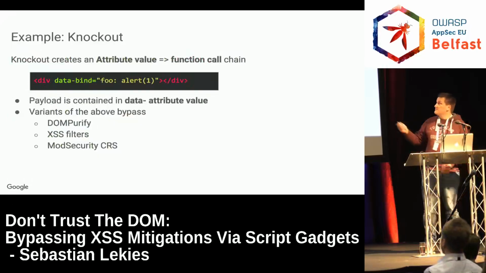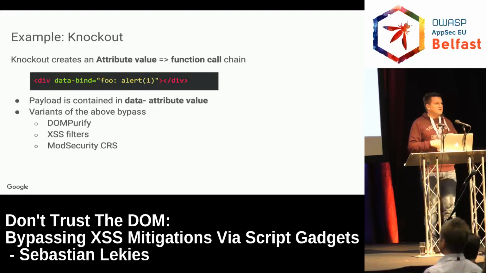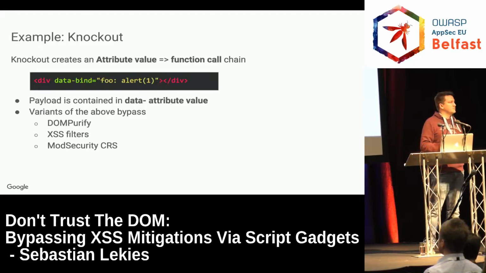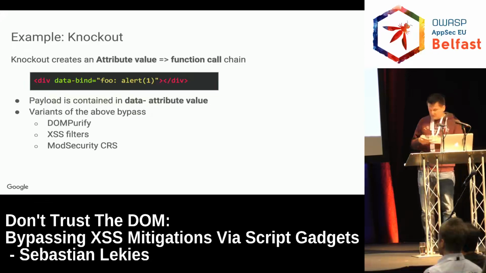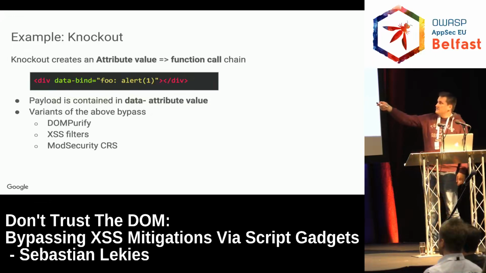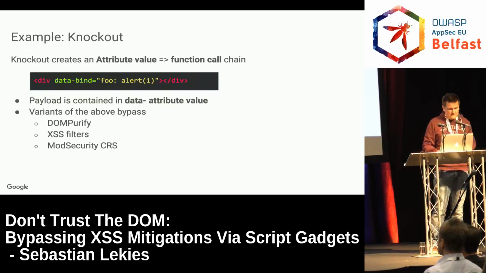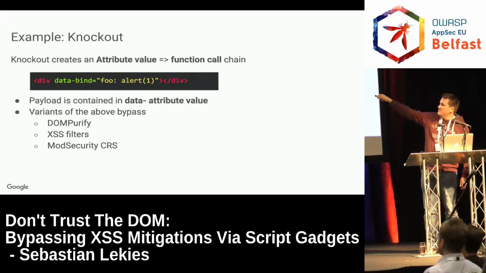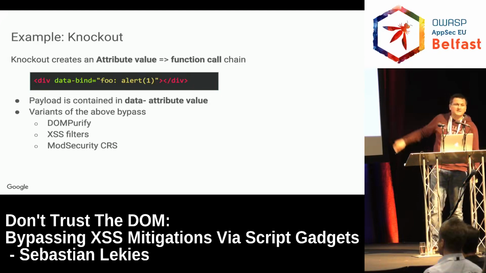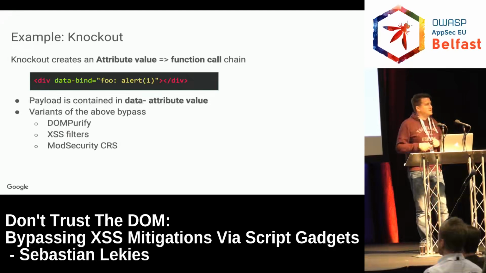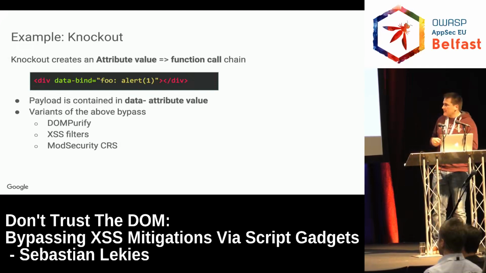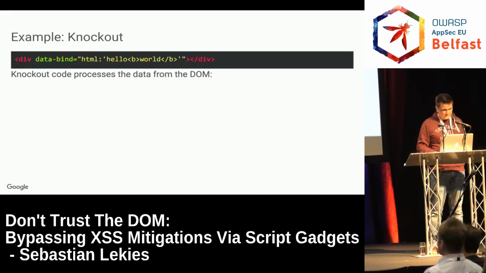So this is the bypass. What we've seen is that the value that is read from the data-bind attribute is put into eval. And there is no validation happening at all that this thing is benign or not. So this is a very simple gadget that, for example, bypasses HTML sanitizers, and probably also XSS filters. Yeah, we see here, what we bypass with this gadget or variations of it is DOMPurify, all the XSS filters like NoScript, Edge XSS filters, and the Google Chrome one. And we also bypass ModSecurity with the Core Rule Set configured.